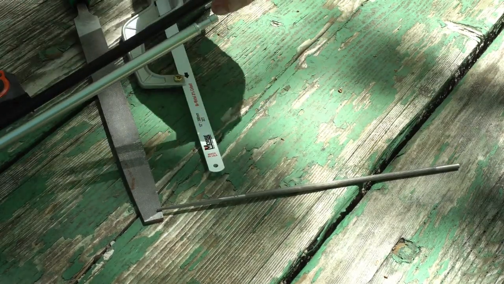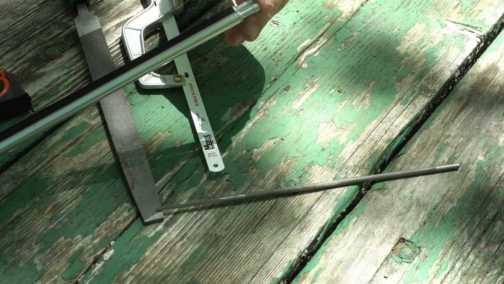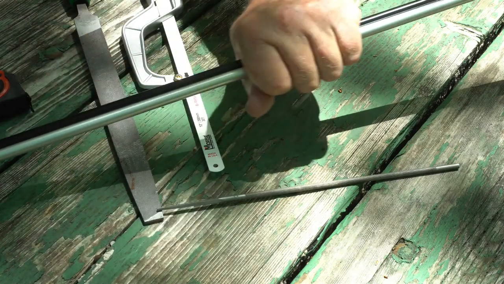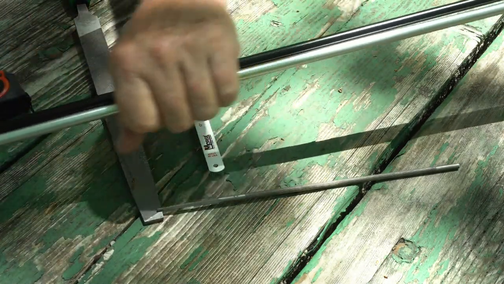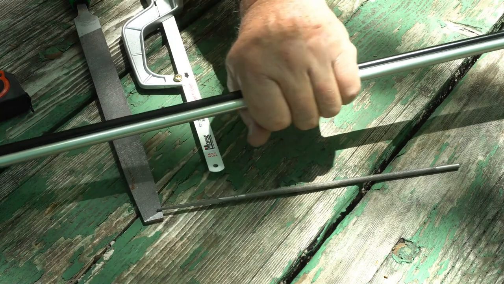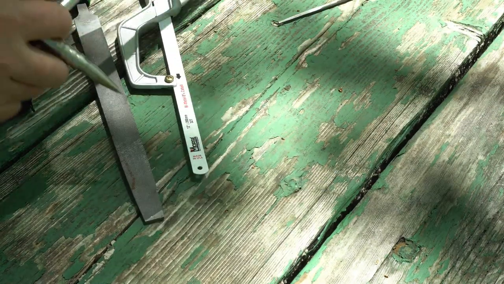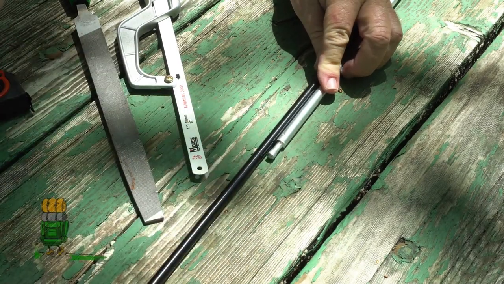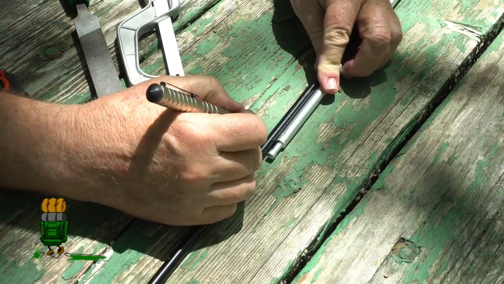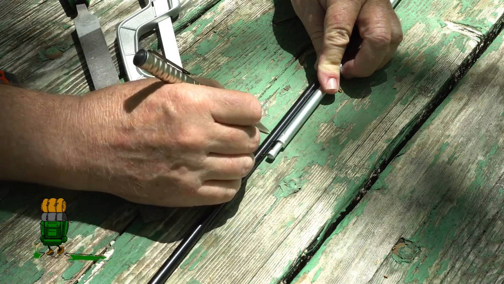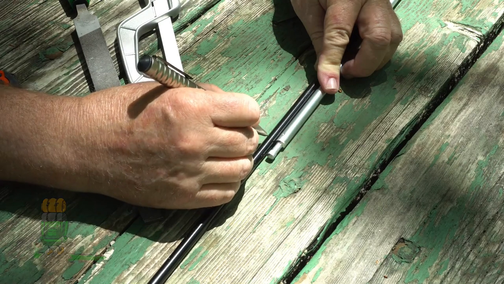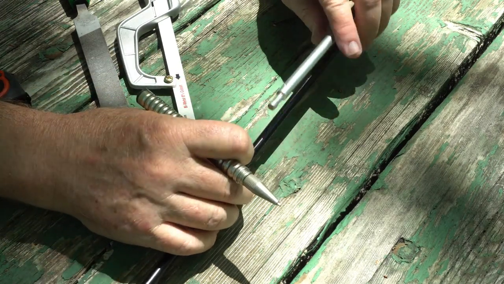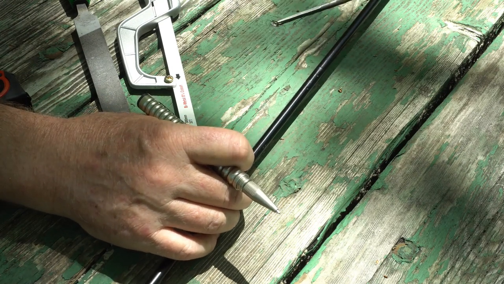I'm going to assemble both poles and line them up end to end. And then I'm very going to carefully move them from one end to the other until I can get the length of my pole measured and marked. And it looks like I'm going to have to cut it off right there. So now that I've got it marked, let's go ahead and disassemble the pole and start cutting.